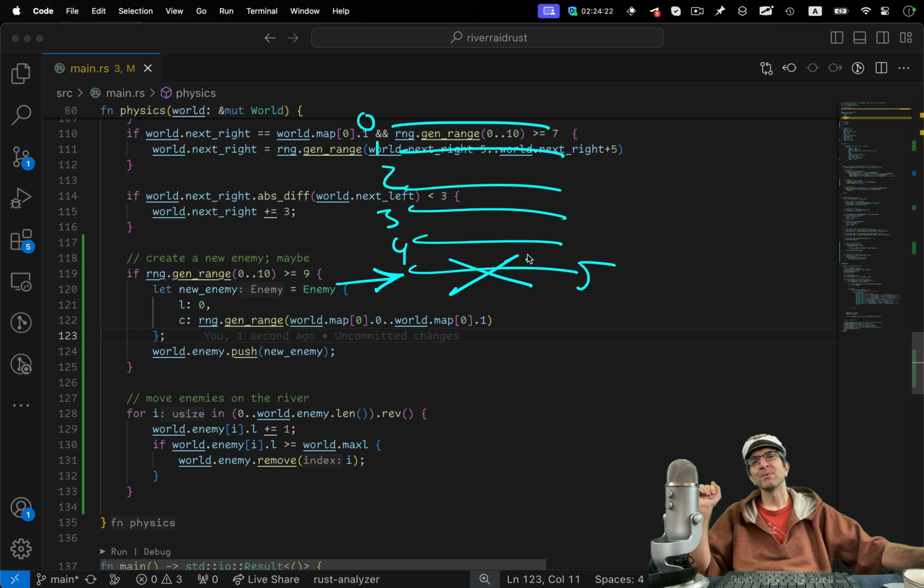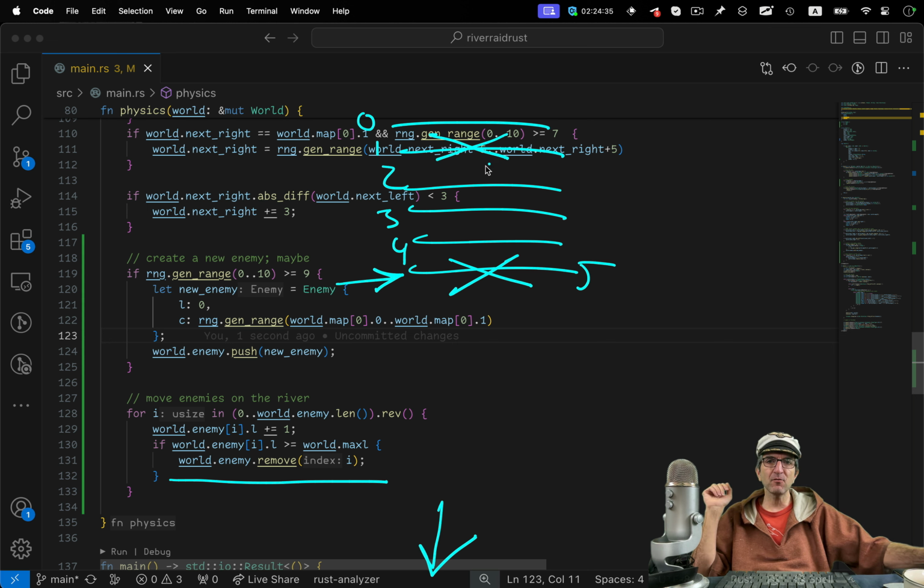Did you get my point? If I'm removing one with this command because this enemy is outside of our world, I will remove this. So next time when I'm saying 2, practically I'm pointing to this one. I have jumped over one. So that's why we start reversed. We'll check the 5, then 4, then 3, then 2, then 1, then 0.